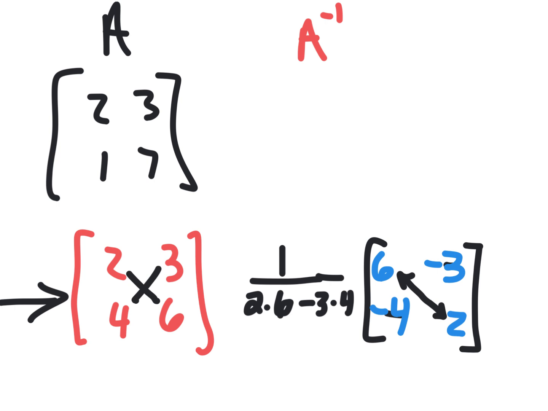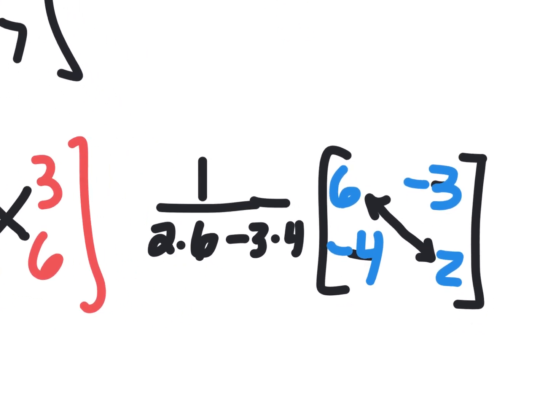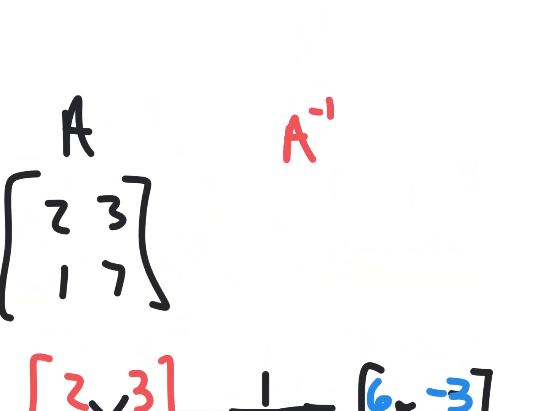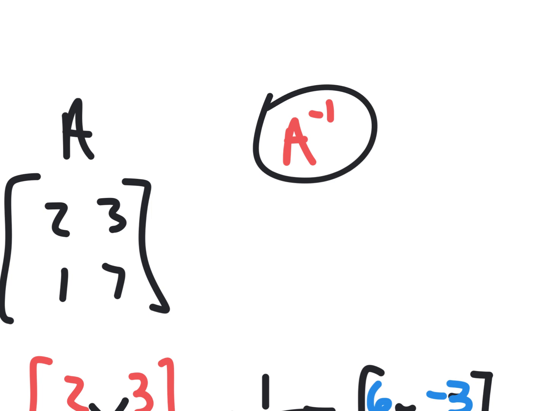Oh, what were you supposed to do to catch up on being not here? Watch the video. All right, and then you would have known that that part being 0 means 1 over 0 can't work. So then you can't do this one. All right, but that's how you do an inverse by hand. All right, that's an inverse with the calculator. You should all be able to do that.